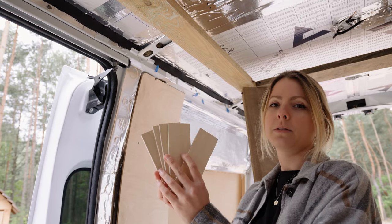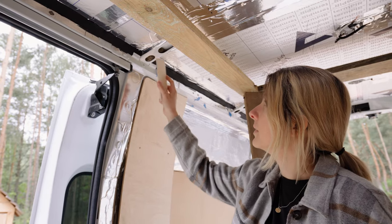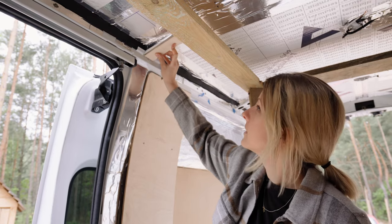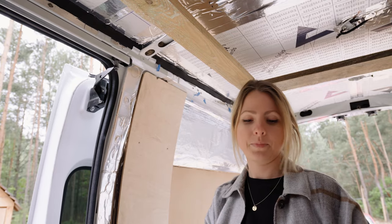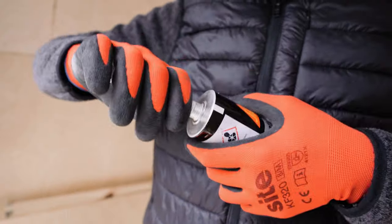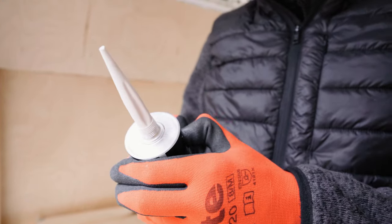Martin has cut these little pieces of plywood because we realized that if we want to attach the ceiling properly we need to account for the curve as well. We have these metal beams in here and we're gonna glue these plywood pieces on — look how it perfectly fits — and then we'll drill through the wood, through the piece of metal, and through the ceiling board. Let's see if this glue dried... it did, rock solid.